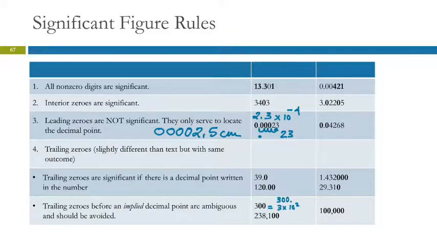This number where I added the decimal point, in scientific notation, the decimal point indicates that those zeros are significant. And so then I'm going to write that when I put it into scientific notation. This is going to take some practice, and that's part of what the worksheet today is about. So this number here, 100,000, is there a decimal point written in the number? No. So should we count those zeros? No. How many sig figs does that number have? 1. That's not very many.